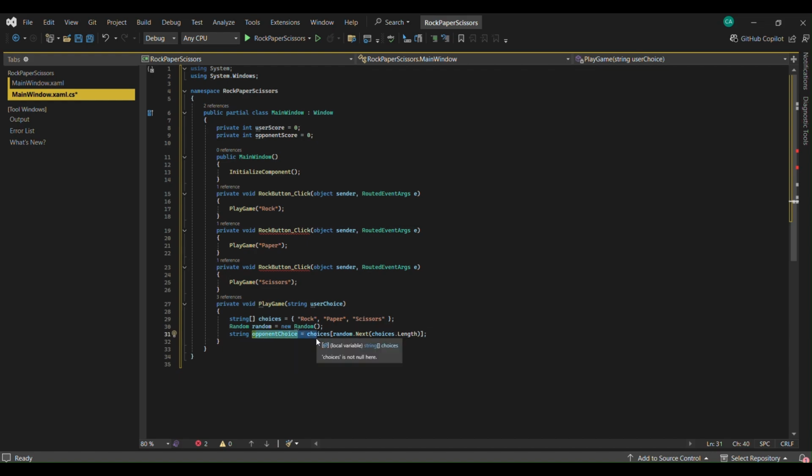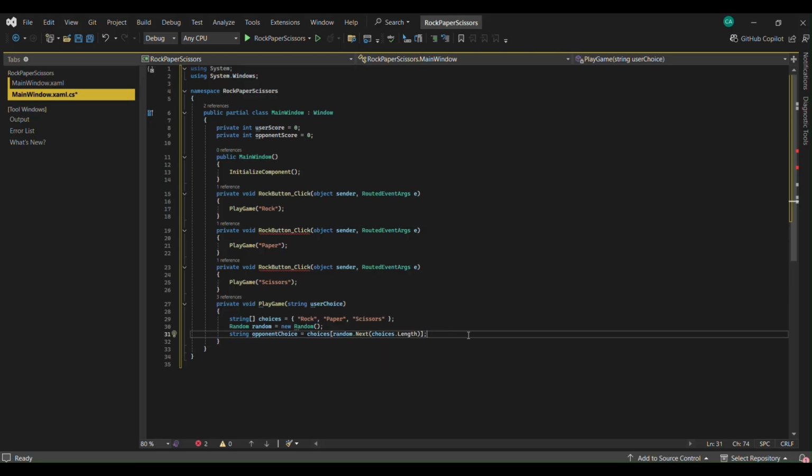This means that it picks a random element from the choices array, using random.Next choices.Length. It generates a random number between 0 and 2, which corresponds to an index in the array.